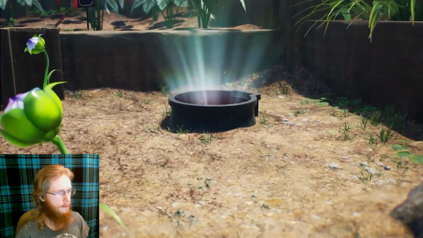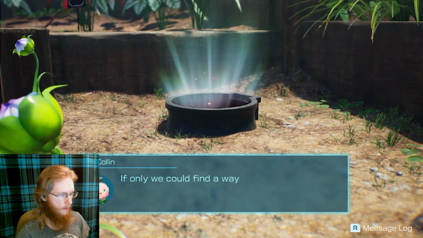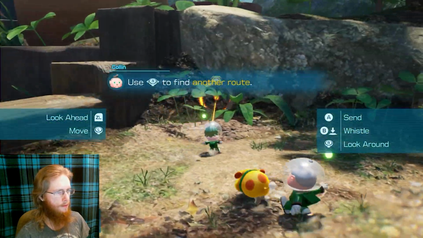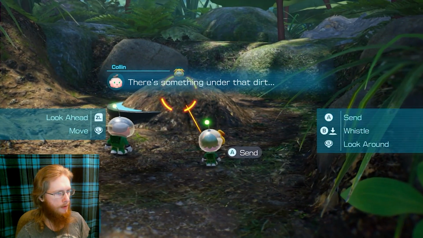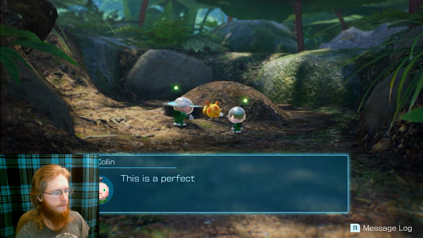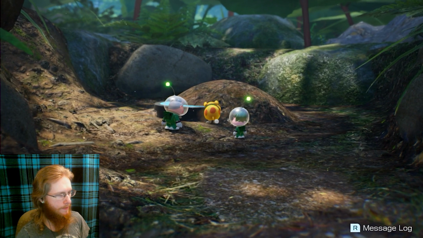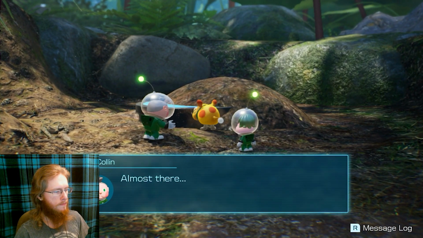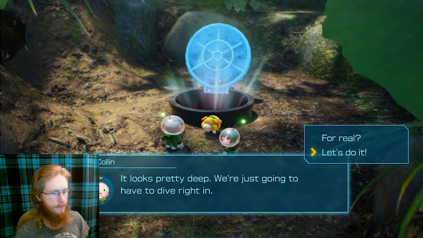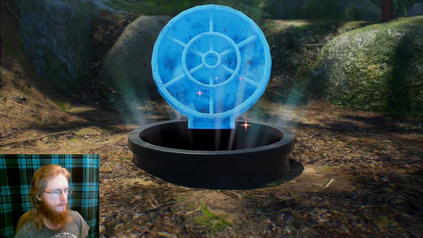Oh, what did we find? It's a big hole in the ground over there. It's impossible to get over the ledge. To find another route. Okay. Something under that dirt. Go, Ochi! Perfect job for a rescue pup. Excellent for digging. It is taking a while. Let's do it. There we go.